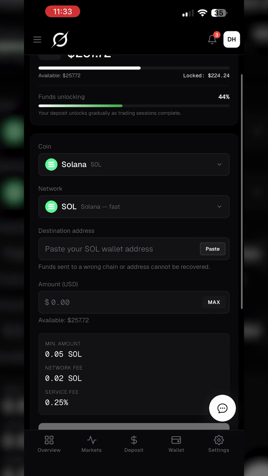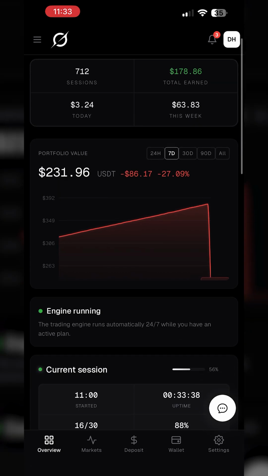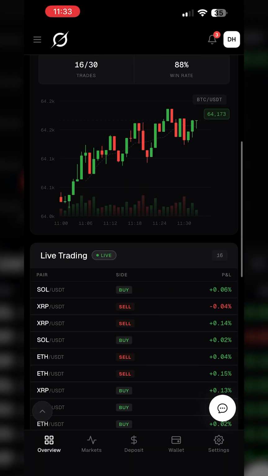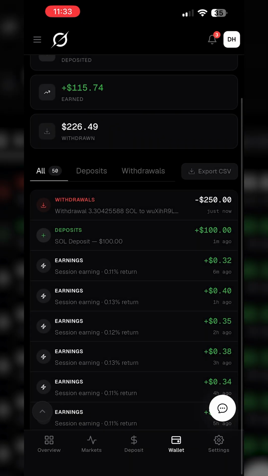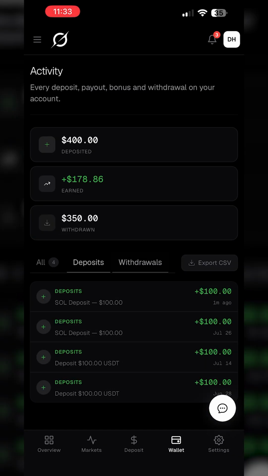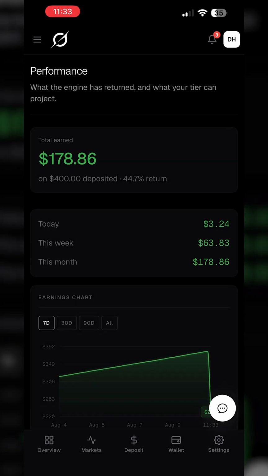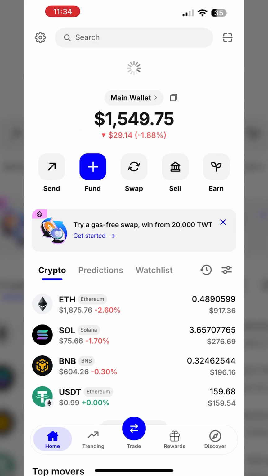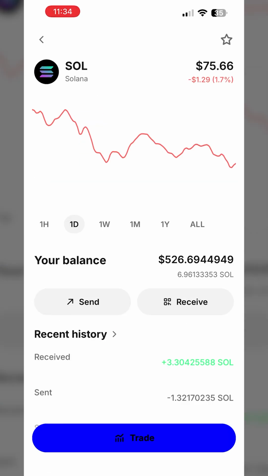So while that's processing, let me explain how I understand this setup and why I decided to spend some time testing it. The main thing that caught my attention is how much of the process is automated. The trading logic uses Grok AI, which is a capable model for analyzing information and working with complex data. And you don't have to turn this into some huge technical project just to get started. I'm not sitting here going through hundreds of pages of documentation, installing random third-party tools, or writing code just to make the system run. Most of that complexity is handled in the background.